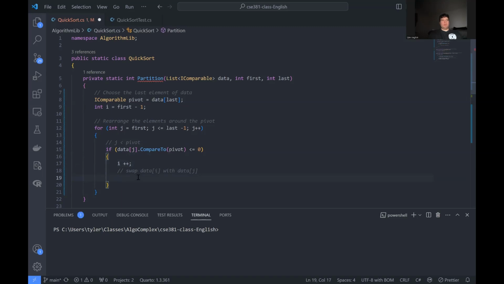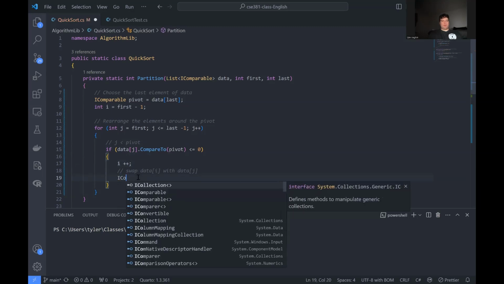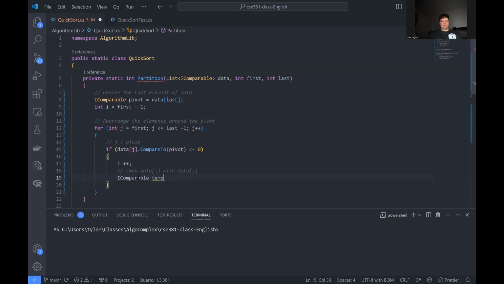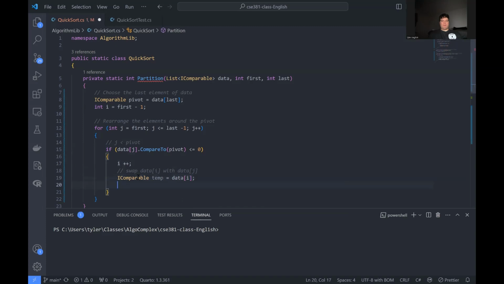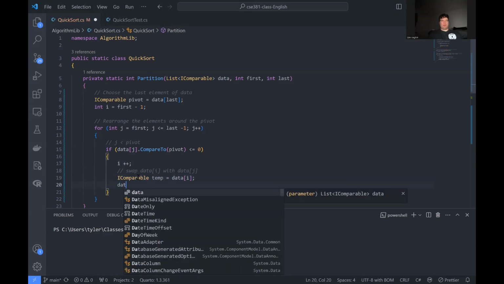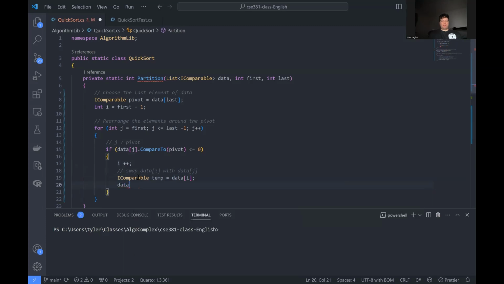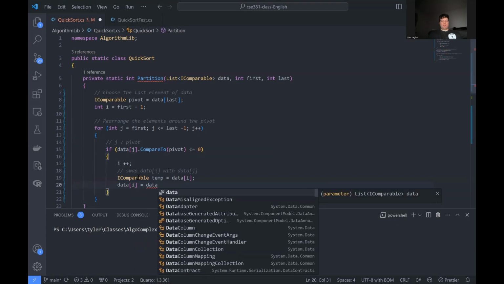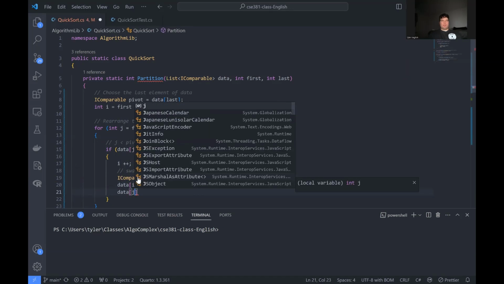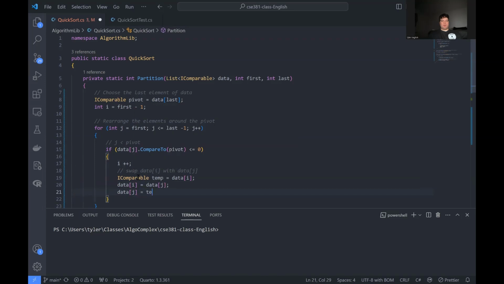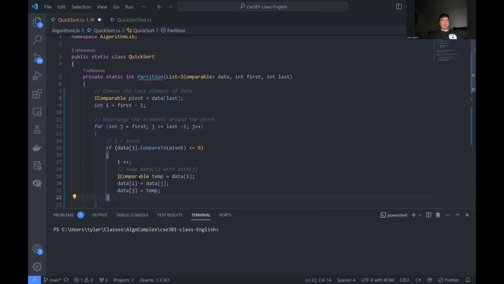So we make a comparable temp value, which would be data i. Then data i is equal to data j. Then data j is equal to temp. And then we're almost done.